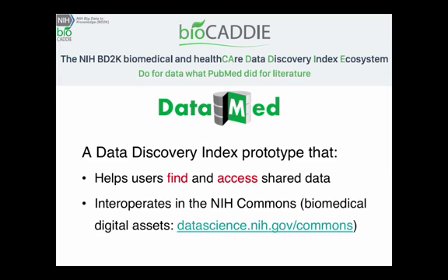The scope of DATAMED as a prototype, and then in the future as a production system, is also to interoperate with what is called the NIH Commons, which is this concept of having all biomedical digital assets, so not just data sets, but software, standards, and everything else, accessible and connected.